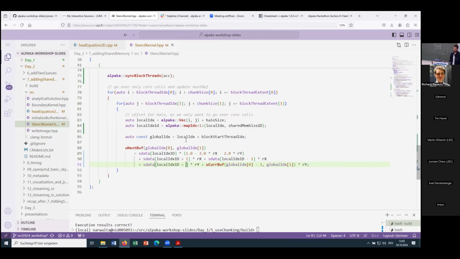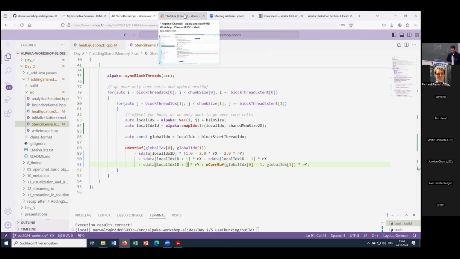Not quite true. So I said what you need to add is the number of columns in your chunk, but actually this is incorrect because the size of your shared memory also includes a halo region. And this halo region is really needed because of exactly this issue, that you want to try to access data which might be outside your chunk.